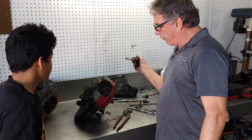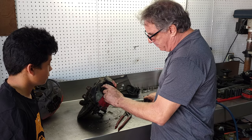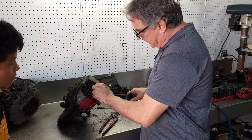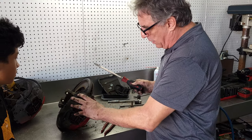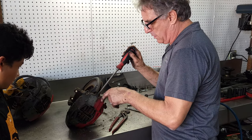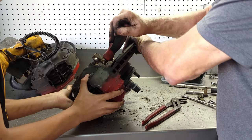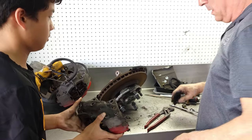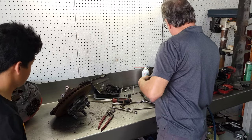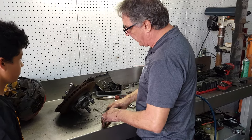Two methods. I can either pry it off, or I can try to pinch these pads back to compress the pistons, but I don't want to mark up these with the pliers, so we're going to try this first. Even though these will be going on and get cleaned up and powder coated, the less damage we do, the better. Grab a hold of that. Not so bad. I thought it was going to be worse. All right. We'll throw in the pile with the other calipers. Pretty easy to tell which is left and right, front and rear, with the size of the piston, so I'm not too worried about that.